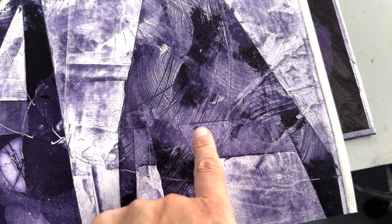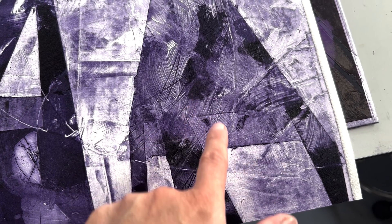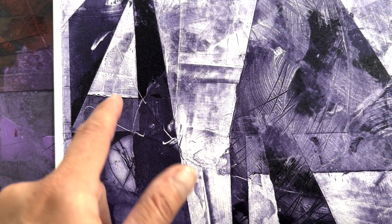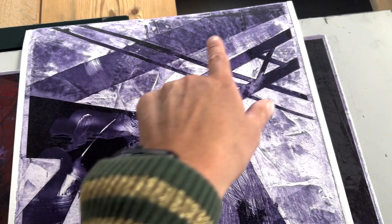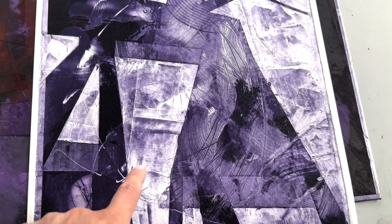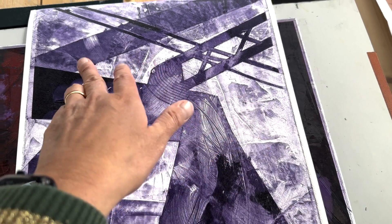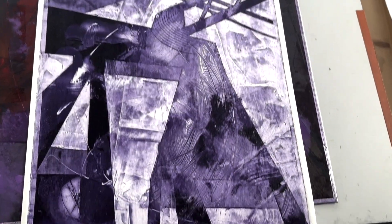The result is quite interesting. I put matte medium here and gloss medium here — the matte medium in this part seems very similar to the actual plate with hardly any difference, so it didn't make much difference there. But against a darker background it made a more significant difference. I'm quite happy with these — this was matte medium and this was gloss medium, and there was no medium here. I feel like perhaps it needs another coat, but I can't quite decide because I like the textures I have. If I go over it again with gloss and matte medium, I might lose some of that texture.